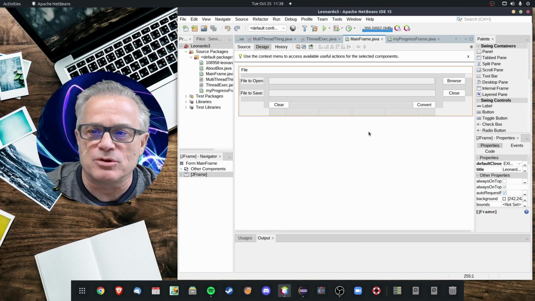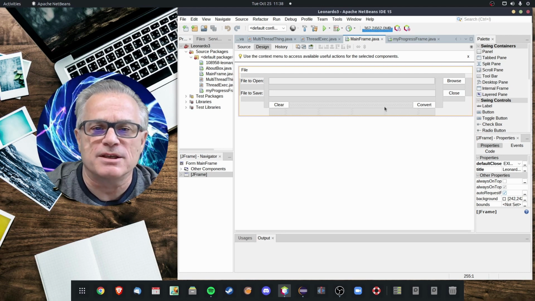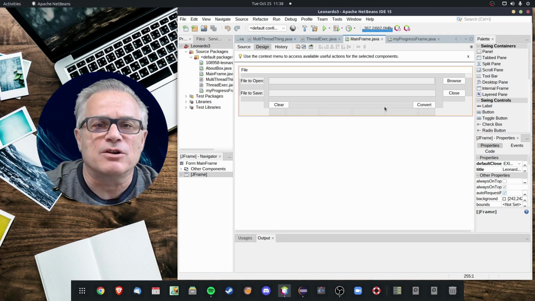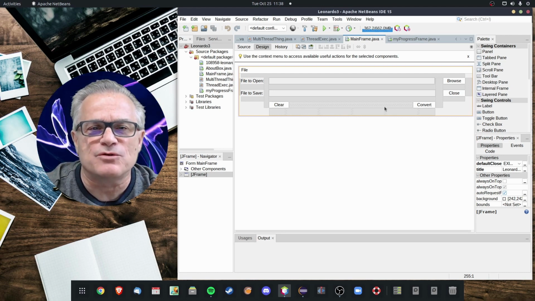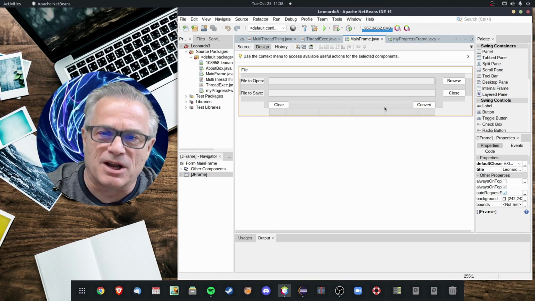And the program looks very similar. You'll notice that the colors are slightly different on this particular file here. There are several different color schemes you can choose from, but these seem to be programmed into the NetBeans environment.